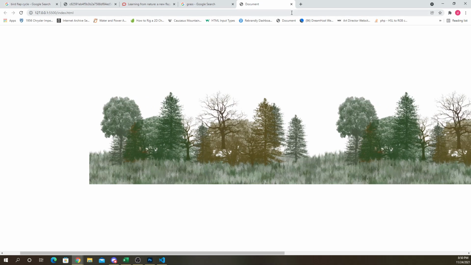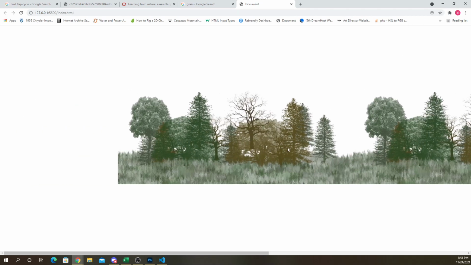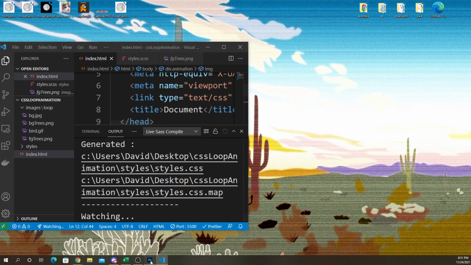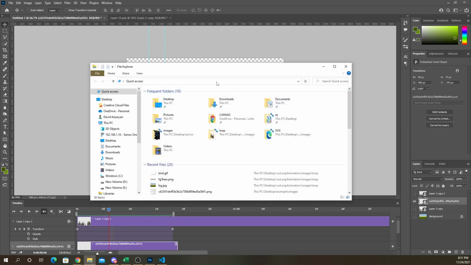I'm not seeing the background that I originally had. Meaning this is not a GIF, or it doesn't have a transparent background. I might have to resave. Let me double check here.